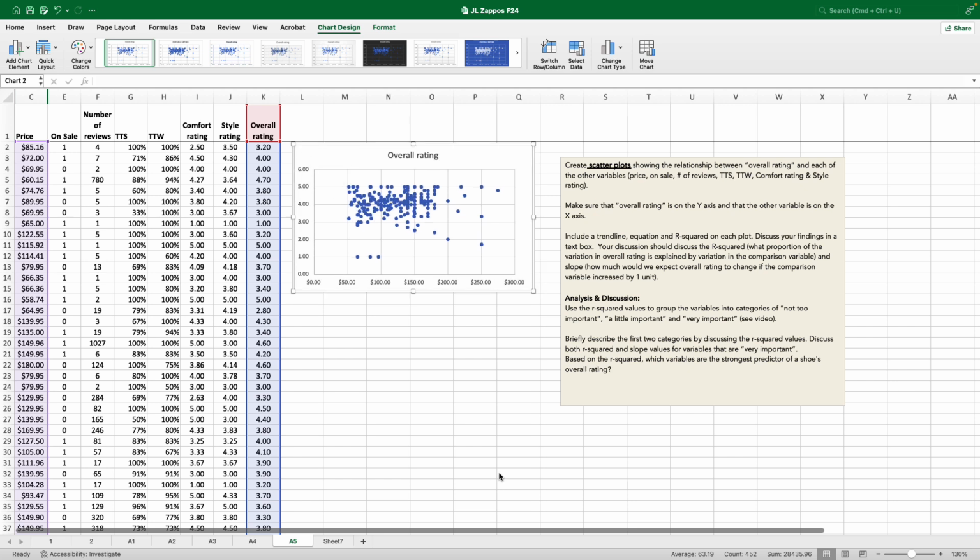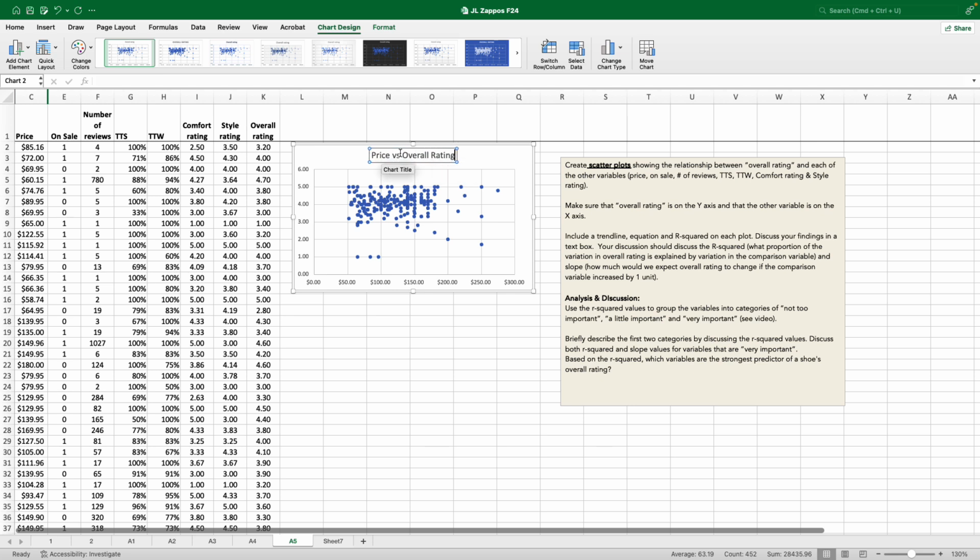We're going to format it using a series of specific and exacting steps, and I want you to get every single one. We're going to change the title, and you're going to do this in every one of these plots. You're going to use the same title: price versus overall rating.